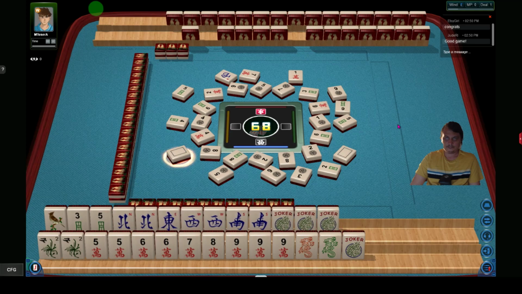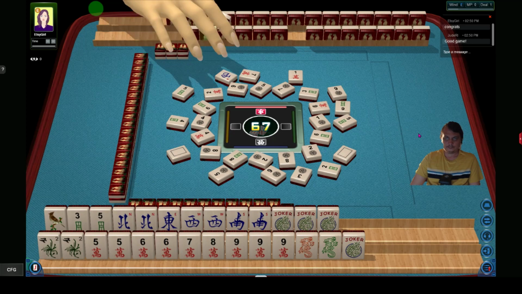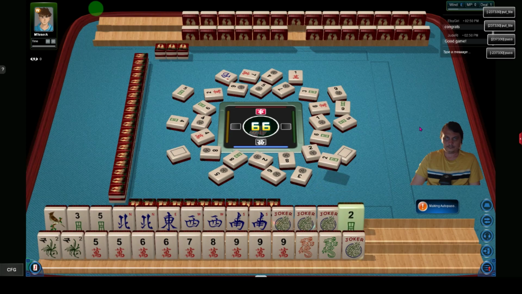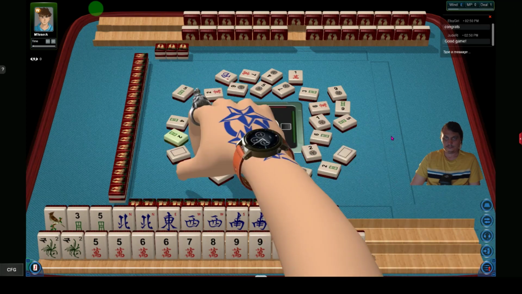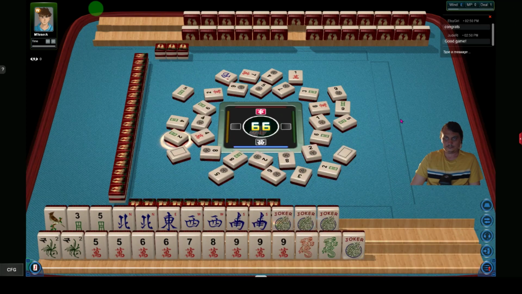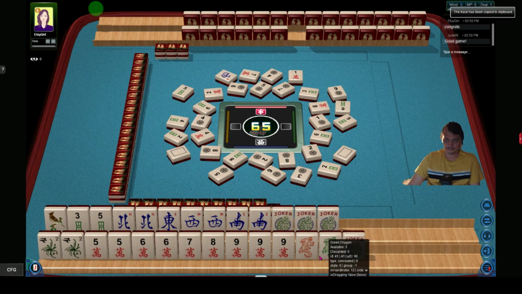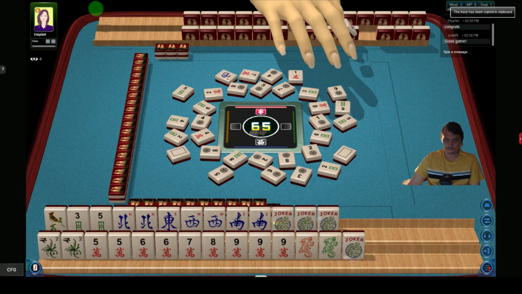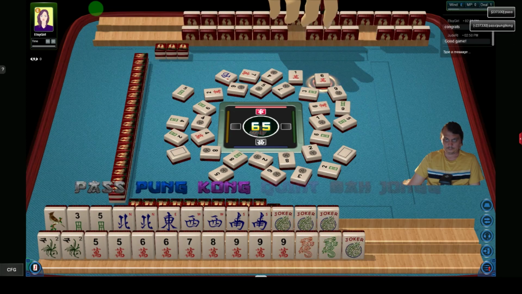White dragon. 4 dots. 2 bamboos. 6 characters.